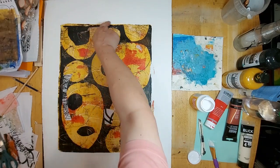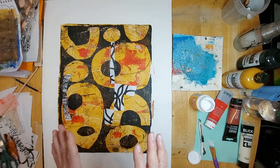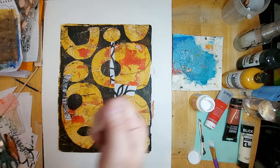Now, these are not exactly 90 degrees because the gel plate tends to shift shape because it's very flexible, so it doesn't keep its shape all the time. Sometimes it gets bent, it gets stretched out of shape, and that's why I have these guidelines to keep it in place as much as possible. But it's very difficult to keep it in the same place, especially when you're constantly pulling the paper.